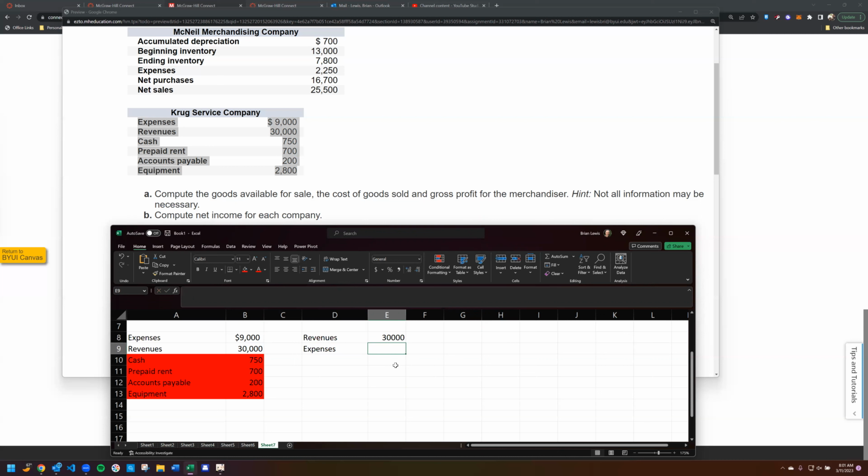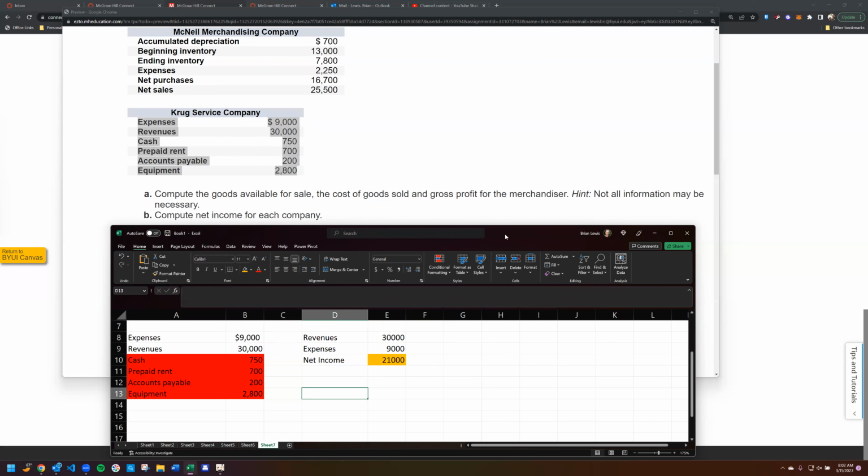I think merchandising, cash. Yeah, I can't see how this could be anything different. So we'll see what goes on here if I'm wrong. Plus that minus that. So this should be the other number, because it really doesn't tell me. Oh, this is a service company. Yeah, it doesn't tell me anything about labor expenses or anything like that.